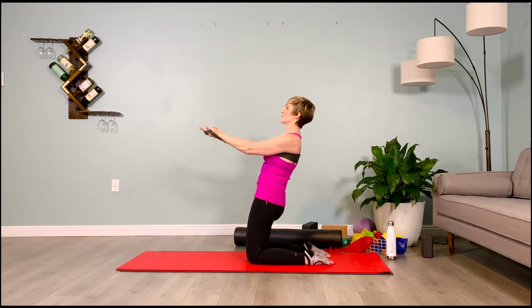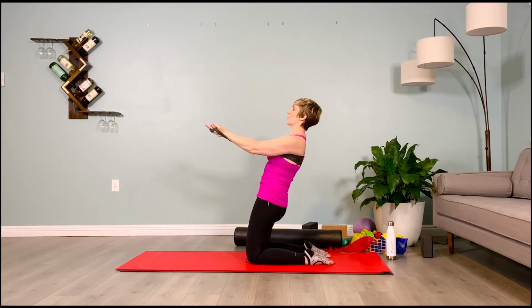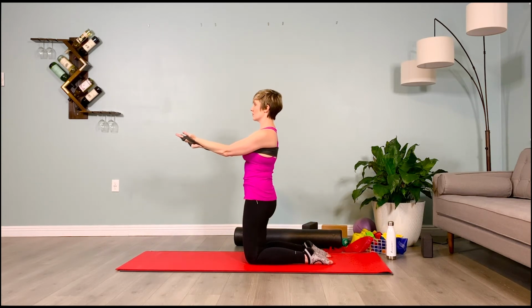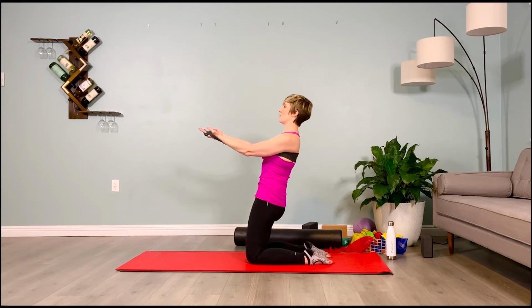Inhale, prepare. Exhale, hinging back. Hold it back. Inhale one. Breathe. Exhale, let the inner thighs pull you back a little more. And inhale, pelvis grounds down towards the knees as you come up. Let's hold for 2 breaths. Exhale, let your inner thighs pull you back. Hold. Inhale, pelvis grounds down.